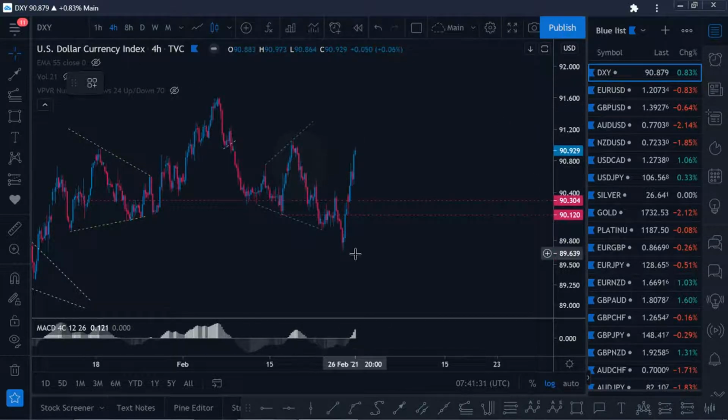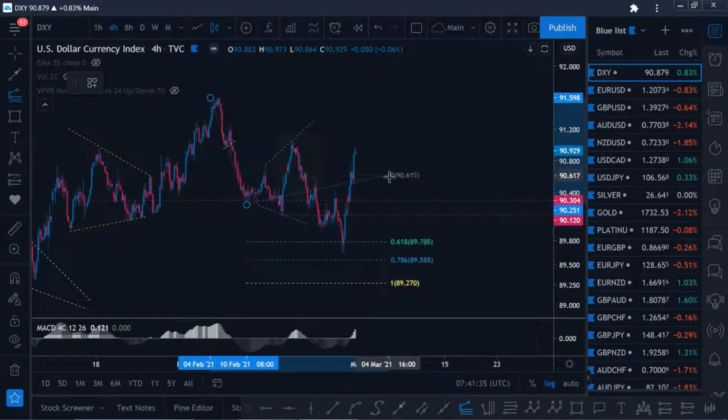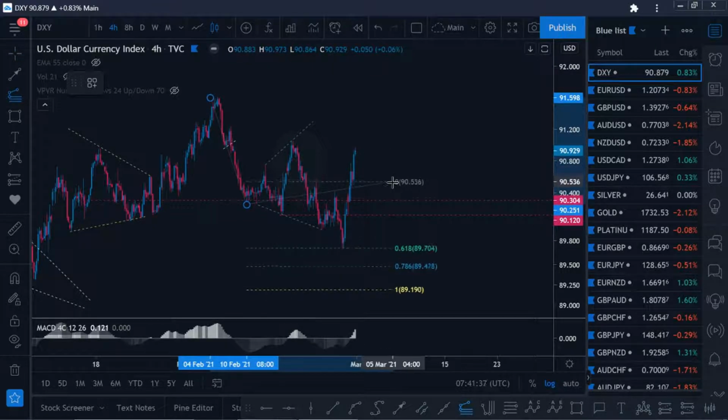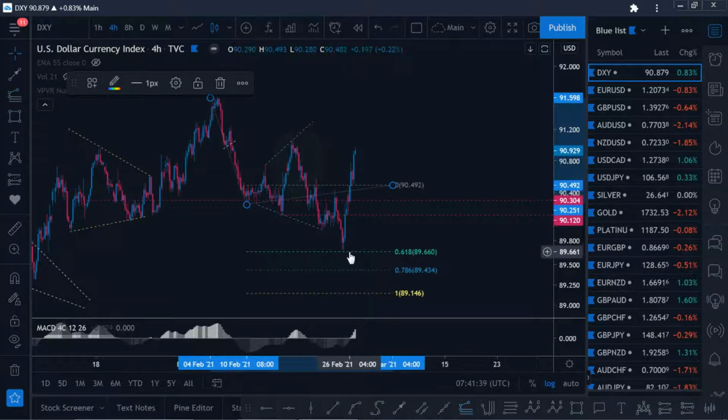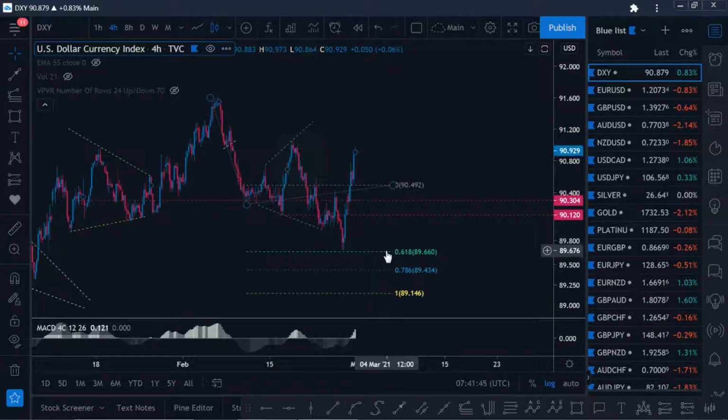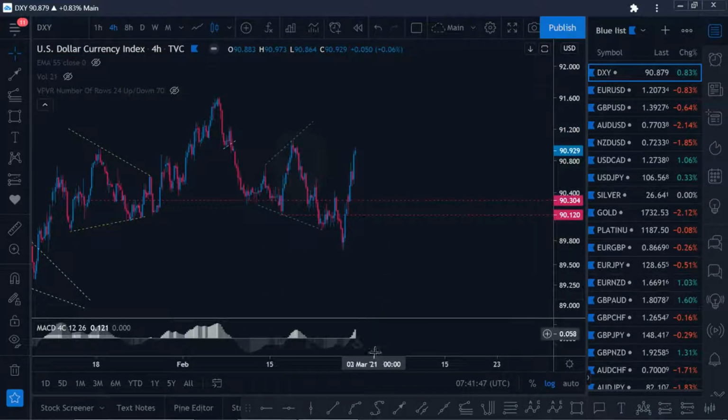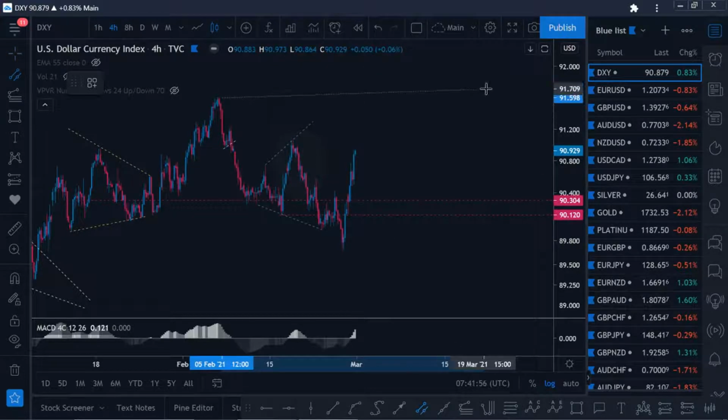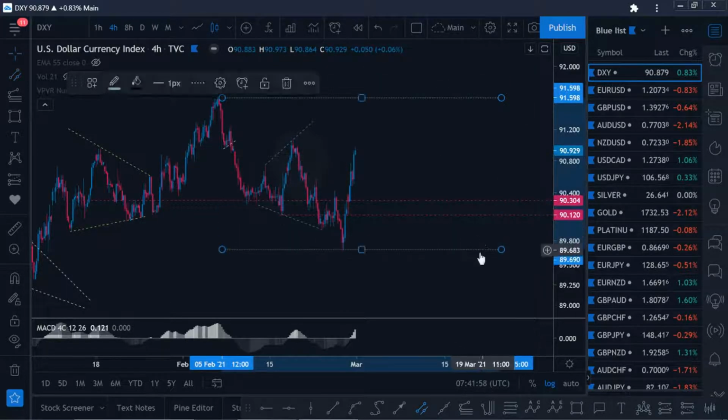And then we had a nice leg lower, which was, I believe, enough to be considered the end of a structure. As you can see, we went down towards the 0.618, so a little 1, 2, 3 down with a small wave, a 0.618 wave, and now we are impulsing back to the upside fairly strongly. So for now, that's how I'm seeing it. I'm seeing this as the first wave of a correction. Now we're looking to see how this develops.